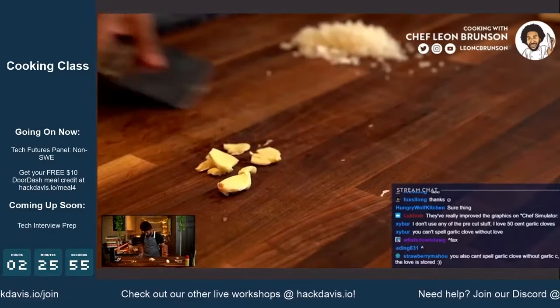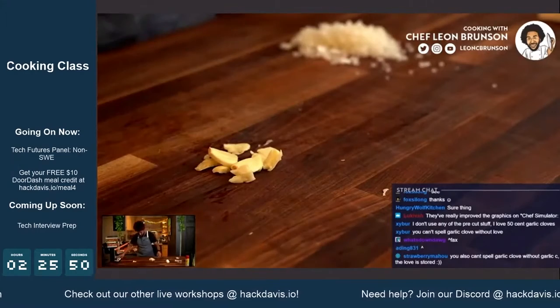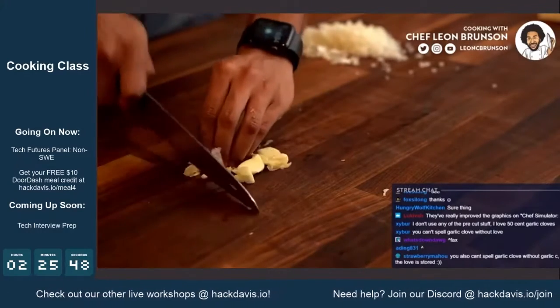See why I love this bench scrape so much? It keeps them clean. And so now we're gonna chop this garlic. I'm gonna run down my knife.